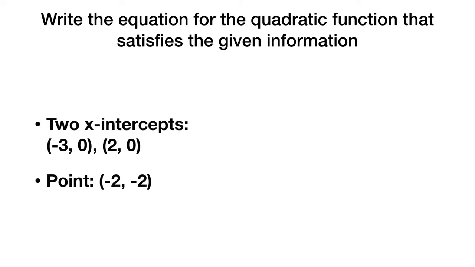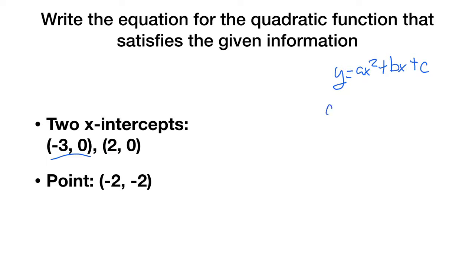So now let's try talking about what happens when we have 3 points. Since we have 3 points, we can't use vertex form, and instead we have to use standard form, so that is y equals ax squared plus bx plus c. Now, the problem is I don't have any a, b, or c values, so I have to plug in my x values.